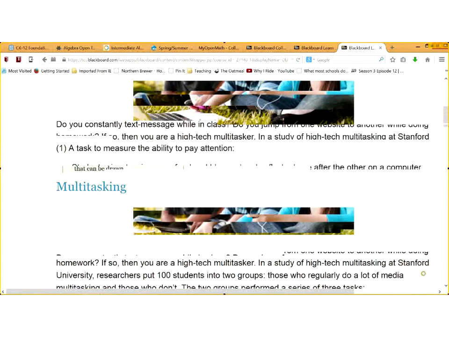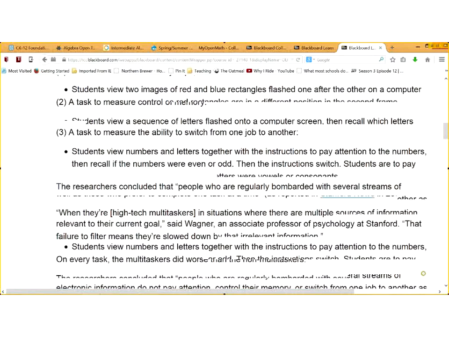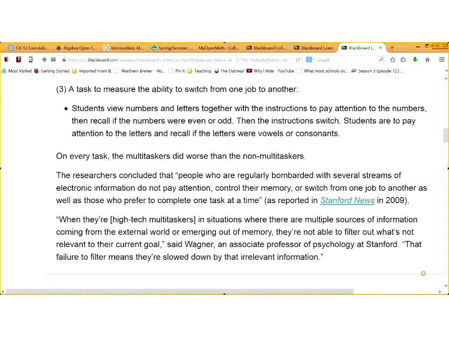This is kind of an interesting study too. Again, you can read it. The neat thing about this study is they took people who frequently multitask, like playing with their phone and studying at the same time or watching TV. People who do that constantly, and then they took people who don't, and then they basically asked them to multitask. And the people who are constantly multitasking are worse when required to multitask than people who don't.